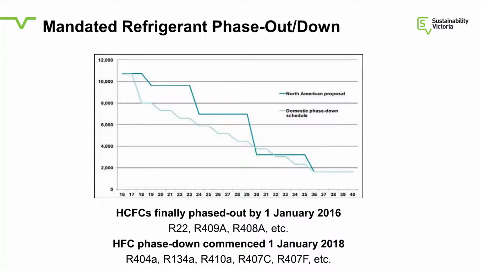And it's the amount of gas that is imported into the country. We don't manufacture refrigerants in this country, so it's quite easy for our government to control it. Just what comes in, we can regulate. So there's now a quota, and it's based on the 2014 imports, and right now we've gone 25% down.